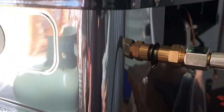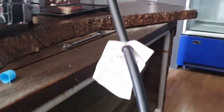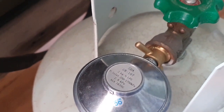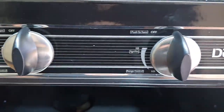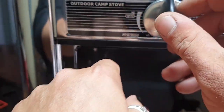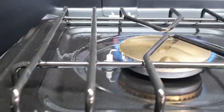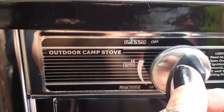First thing you have to do is open up your oven and take the bottom tray out — there's no tray in there when you first do it. He screwed that in properly and you can get a table reasonably high — the gas bottle down here still has some leeway, so that's awesome. It doesn't matter what size table you've got. Then he connected it all properly. So the first time we do it — we turn the gas bottle on full, make sure all knobs are turned off first. To light the stove: press and hold till it lights. That's the stove top — it's high, and you can turn it down to low. Turn it off by turning it all the way around.